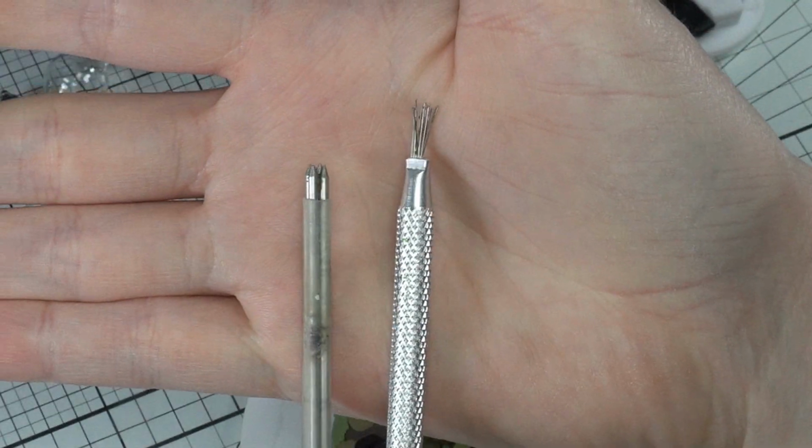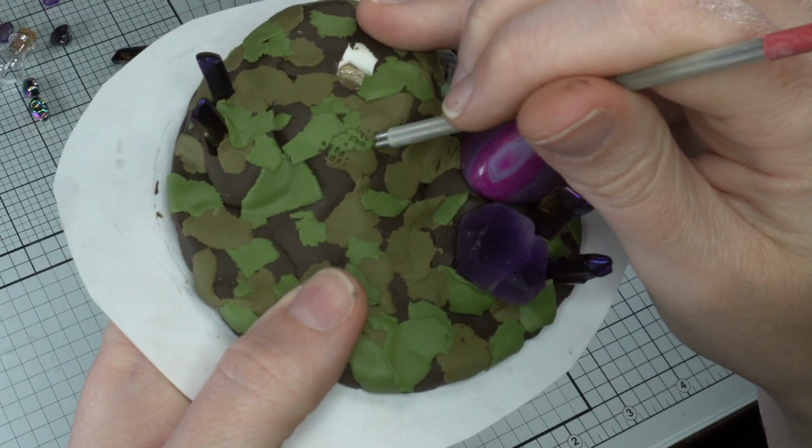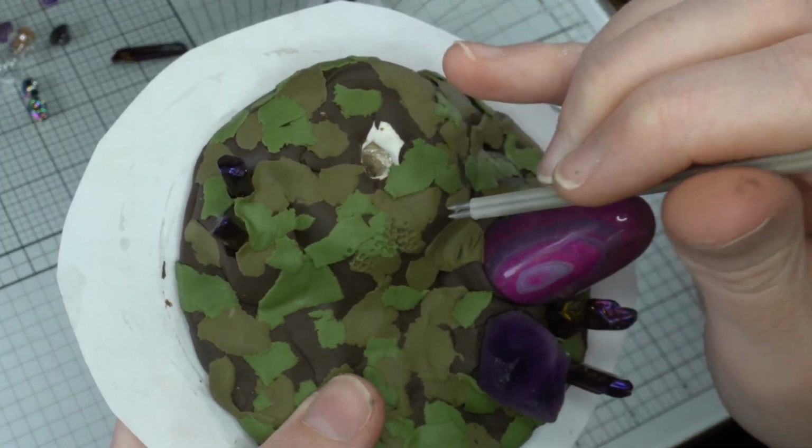Now come in with your pointy tools. It doesn't matter what you choose to use. You just want to create a kind of grassy texture.